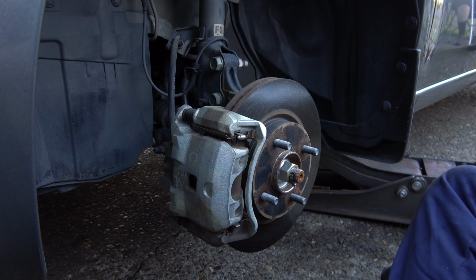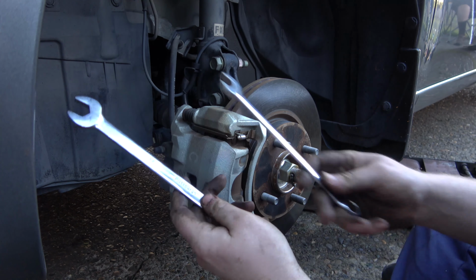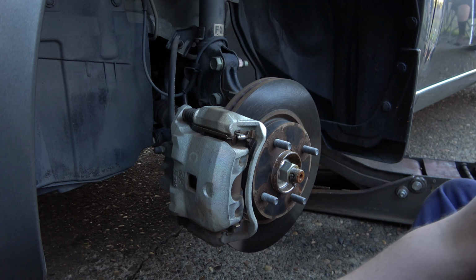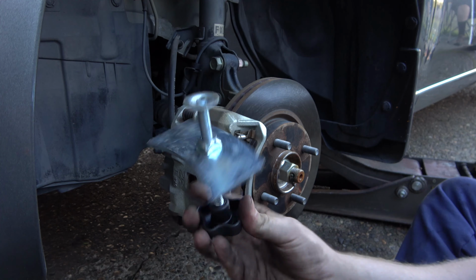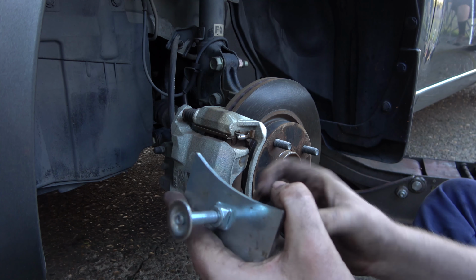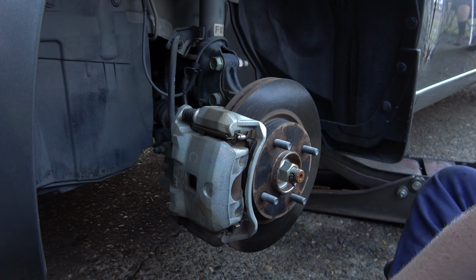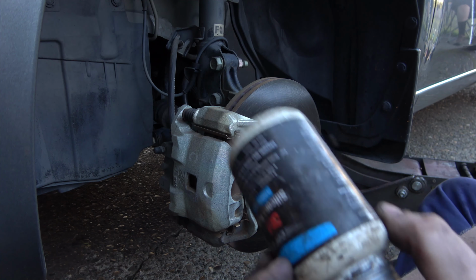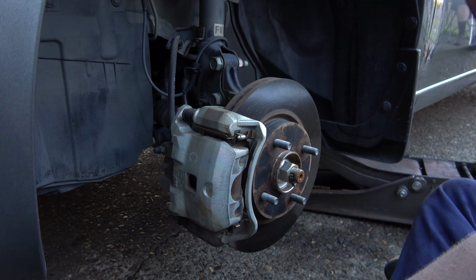Let's see. Yeah, so for the front, here's the wrenches I've been using, a 17 and a 14 millimeter. A little brake caliper squeezer, inner make happener. And tub o'schmoo for just lubing up the brake points on this.